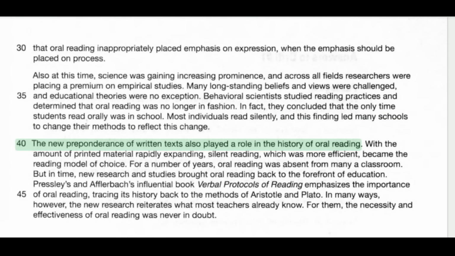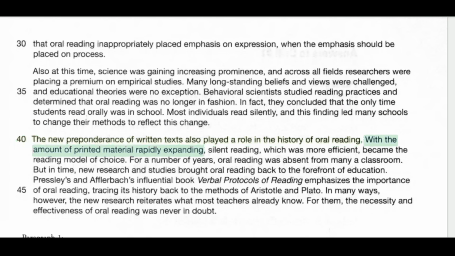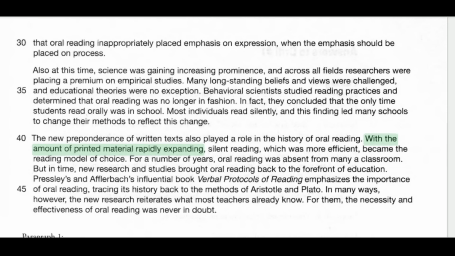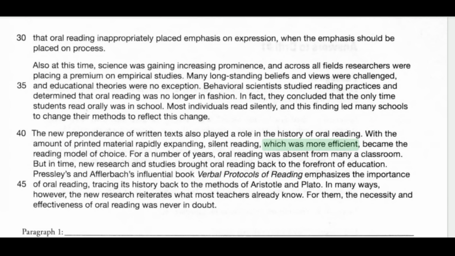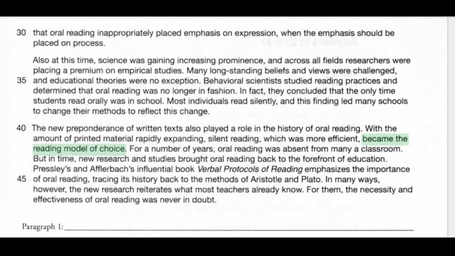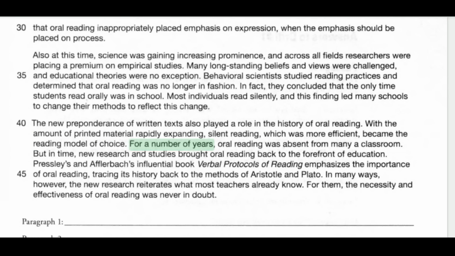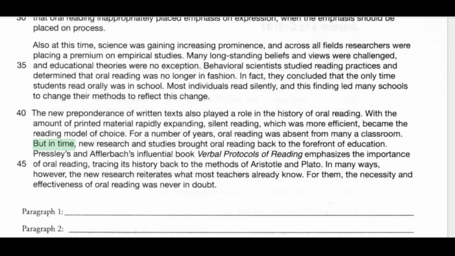The new preponderance of written texts also played a role in the history of oral reading. With the amount of printed material rapidly expanding, silent reading, which was more efficient, became the reading model of choice. For a number of years, oral reading was absent from many a classroom. But in time, new research and studies brought oral reading back to the forefront of education.